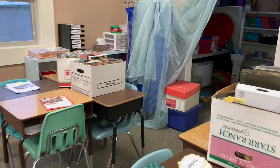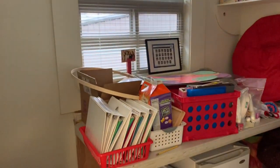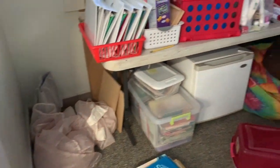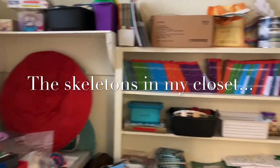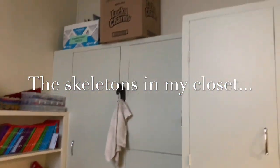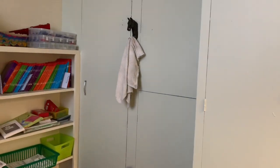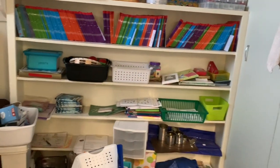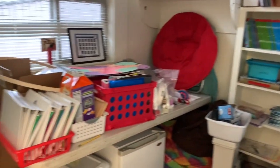So here we go. I just cleaned out the closet and it is a disaster, but it has so much space. It's really tall so I can put stuff on the walls. This is like the skeletons in people's closets — this is my closet with all of my skeletons. Most of my books that I'm not using right now will go in there. And then this is where all of our supplies are. That's going to stay there, but I do need to organize these, and then I can put some STEM things on the shelves.